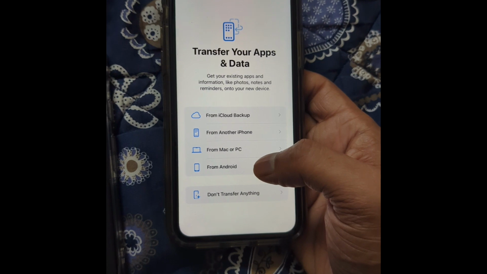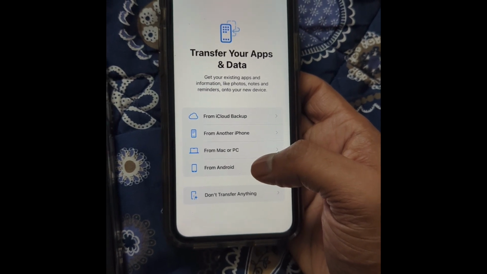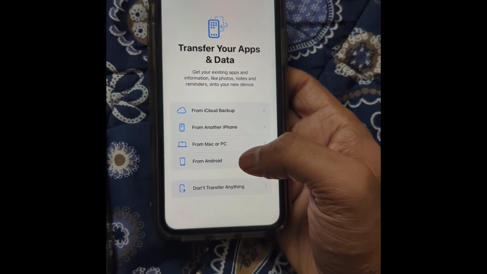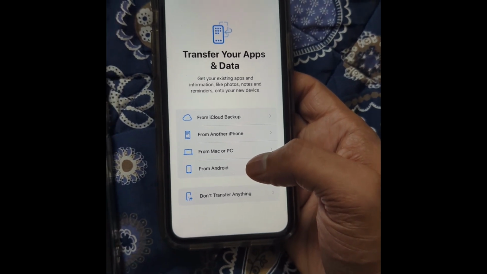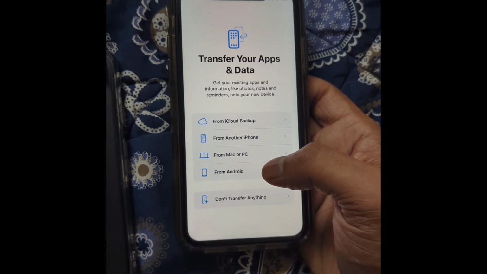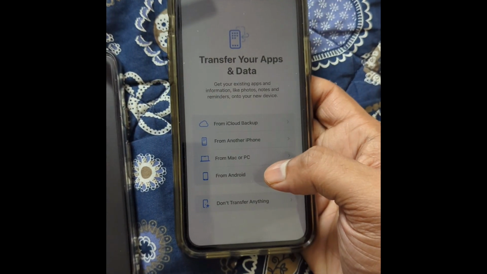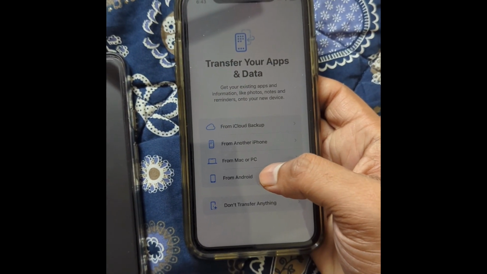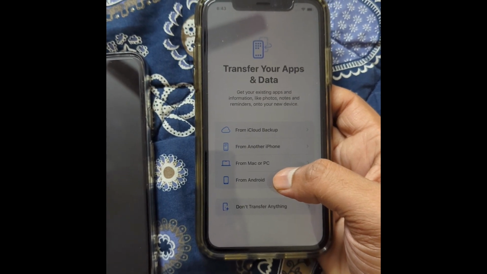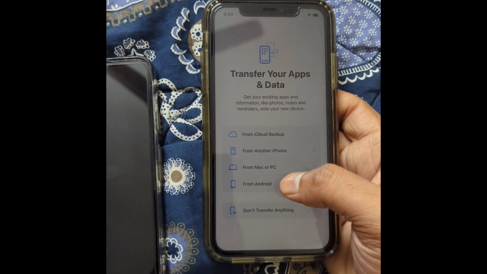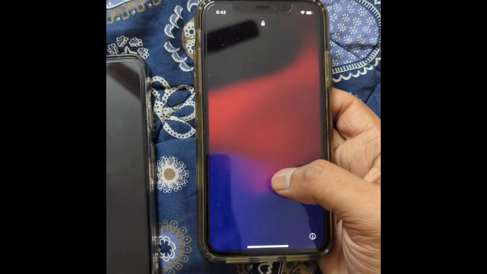Recently, iPhone 15s have been released. I'm sure a number of people might have taken this opportunity to take a plunge into the iOS ecosystem, buying a new phone. So I hope this video is going to be useful because we're going to have a look at how I can transfer data from my Android phone onto iPhone and pretty much not lose any data in the process, including WhatsApp.